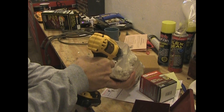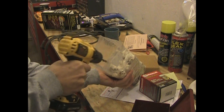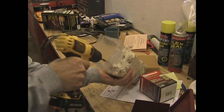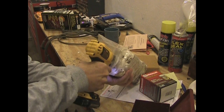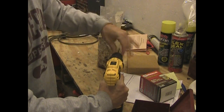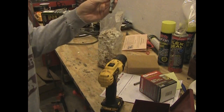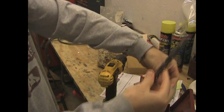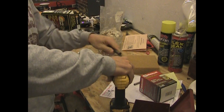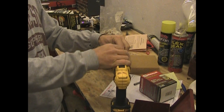Oh yeah, goes in like butter. And another one right here. Okay, this brick is not as hard as I thought it was. One more. Oh, okay. I always make sound effects when I do things. That is something that I do. Okay, let's go with a bigger drill bit. I have a whole bunch of drill bits in here. Oh, wait a minute. This one looks bigger. Well, what the heck. Loosen this up. Well, this don't fit. Okay, well, that was easy. Let's put this one in here.